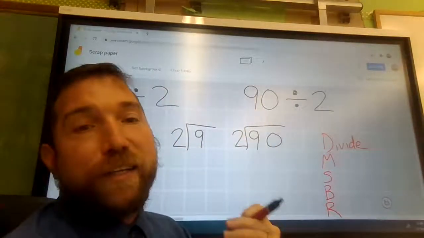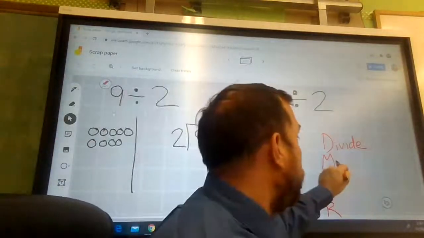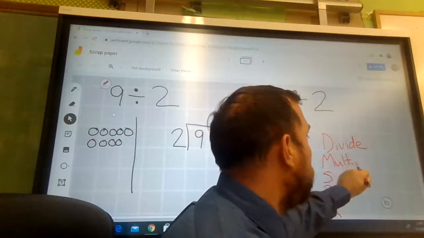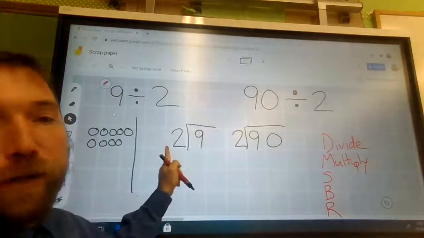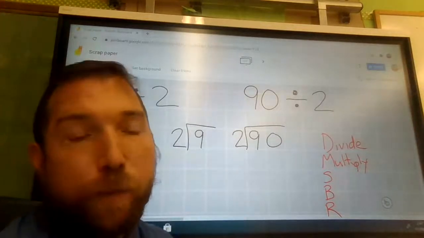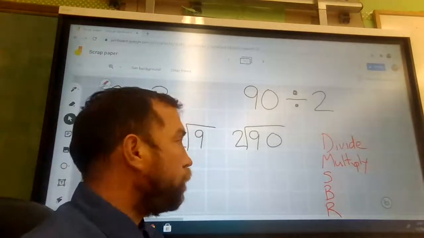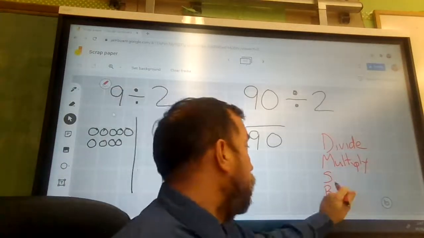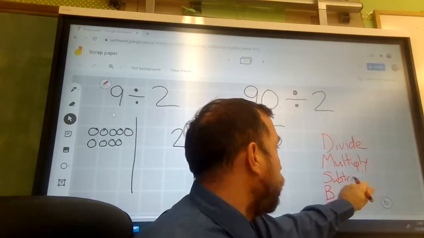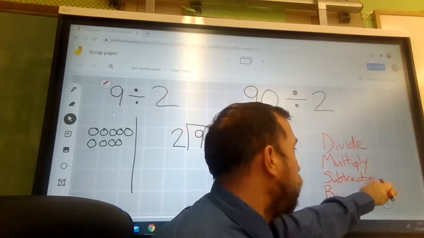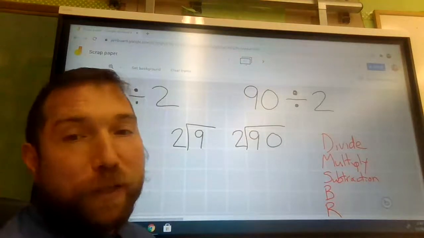First, we're going to figure out how many times this number can fit into this other number. Then we're going to multiply. We're going to take the number on top, multiply it by the number on the side, and that'll tell me how many kids we've used so far, or how many kids are already on a team. S in math would be subtraction here. Poor addition gets kind of left out. That's okay. We do really the other 3 major steps here.